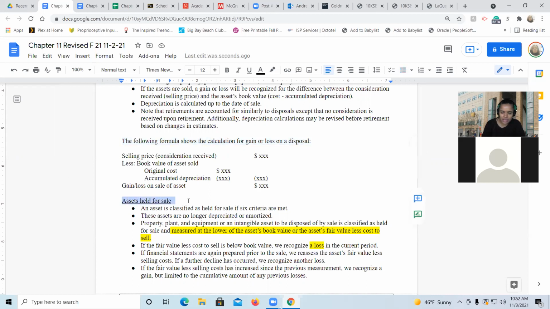This whole discussion is you want to sell the asset, but you haven't been able to sell it yet. So you have to keep measuring it at the lower of book value or fair value minus cost to sell. It's just this very typical way that GAAP looks at things. It says, yes, you're holding this thing for sale, so we can predict approximately how much you're going to get for it. And if what you're going to get for it is going to cause a loss, we want the loss to be recognized now, even though the asset hasn't actually been sold.